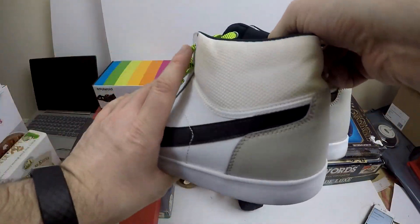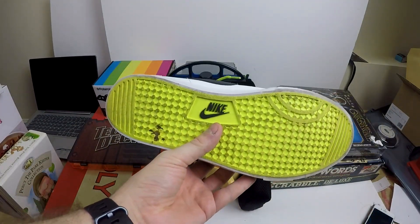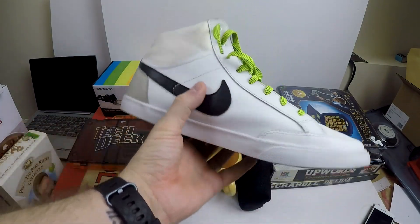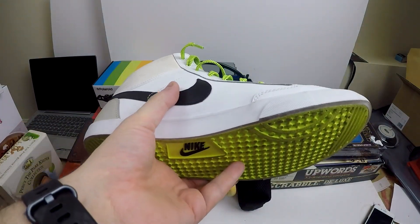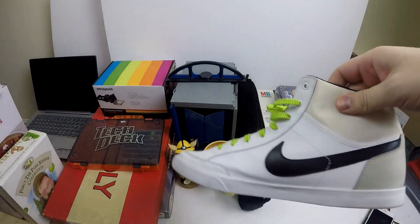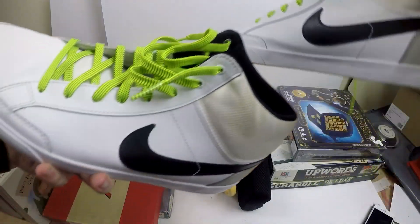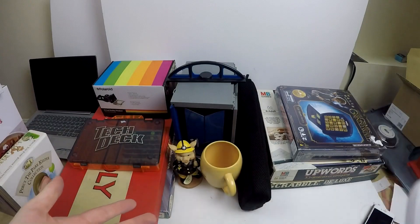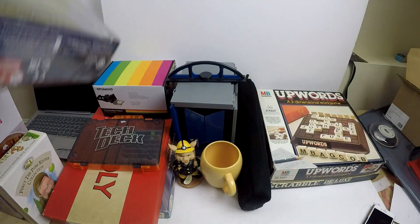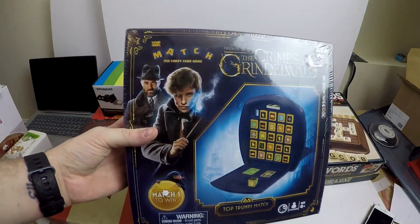This is a pair of Nike trainers. I don't actually know exactly what sub-brand these are — I know there are different types like Air, Air Max and all that. They're size 11 which is my size, which is why I picked them up. They were £9, really nice and really clean. There's a little bit of dirt and markings but nothing that can't be cleaned up. If I can't work out how much they're worth or if I'm not going to make a good profit, I'm going to keep them myself because for £9 they fit me and I can't go wrong.